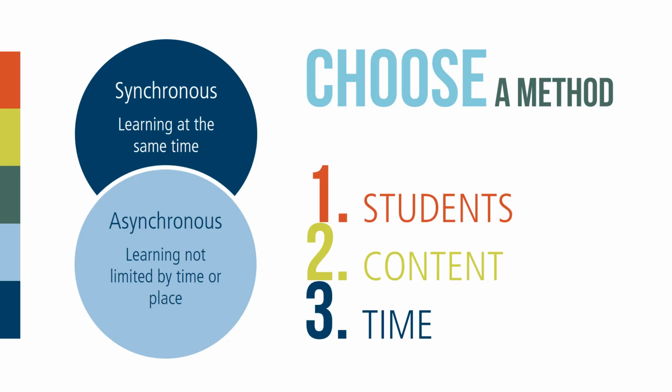So how do we choose a method? While synchronous and asynchronous learning each have their advantages and drawbacks, the best approach for a given design is based on multiple factors. Here are 3. 1. The students and their learning needs. 2. The type of content. And 3. The time availability of your learners.